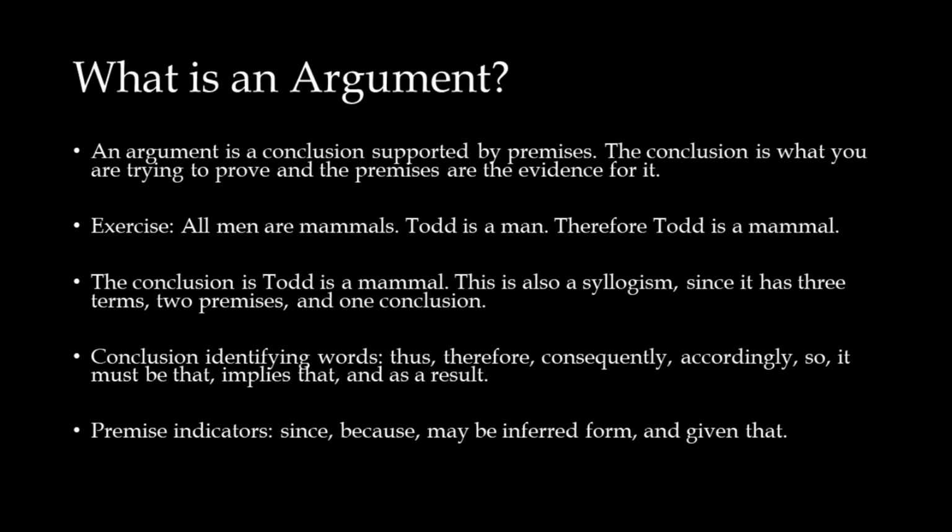What is an argument? An argument is a conclusion supported by premises. The conclusion is what you are trying to prove, and the premises are the evidence for it. Exercise. All men are mammals. Todd is a man. Therefore, Todd is a mammal. The conclusion is Todd is a mammal. This is also a syllogism, since it has three terms, two premises, and one conclusion.